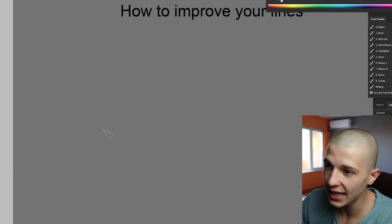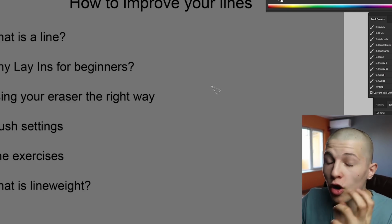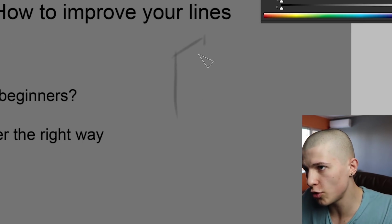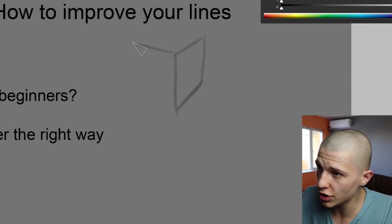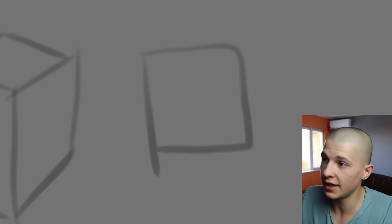The problem with that is that one is 3D and the other is 2D, aka it doesn't really fit. So humans have developed this tool called a pencil to help you capture the illusion of form. So let's say that you just want to draw a simple cube. If you've graduated from middle school, which I hope you did, you know how to just connect these lines and create the form of a cube. But you tell a little kid to draw a cube, and he's just gonna draw a fucking square.